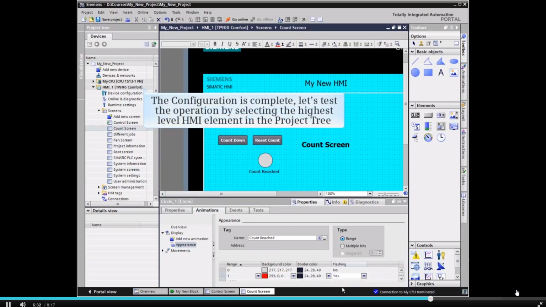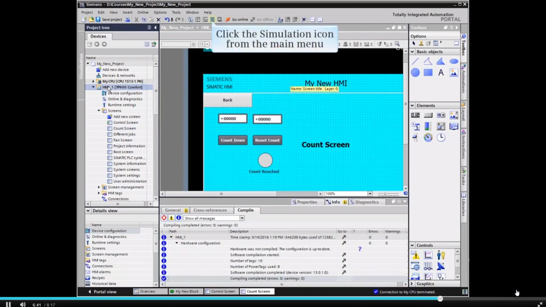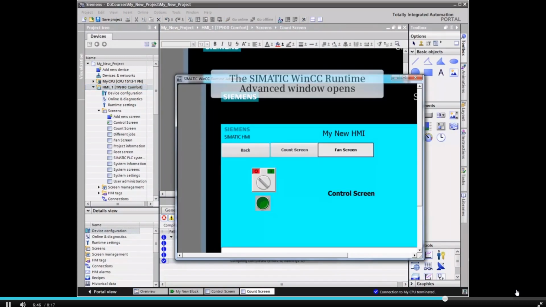The configuration is complete. Let's test the operation by selecting the highest level HMI element in the project tree and clicking the simulation icon from the main menu. The WinCC runtime window opens.